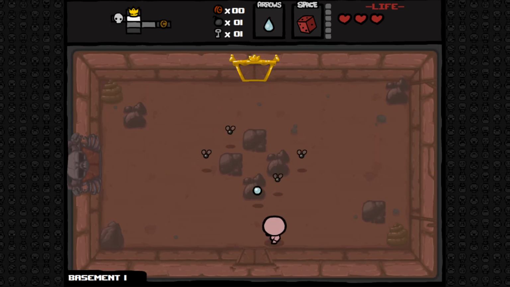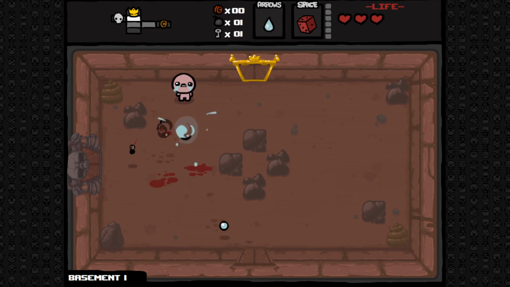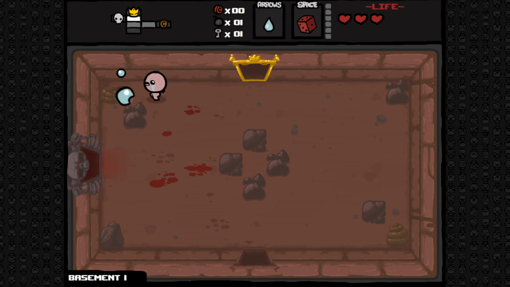We start off with the D6 as Isaac, which allows us to re-roll items like in the shop and the iron room, and the boss items, all the pedestaled items pretty much.